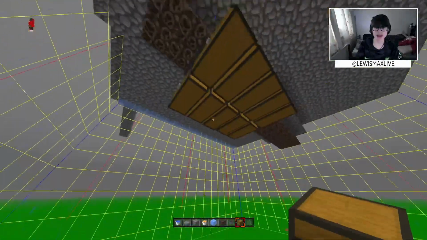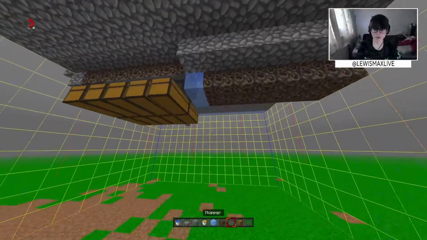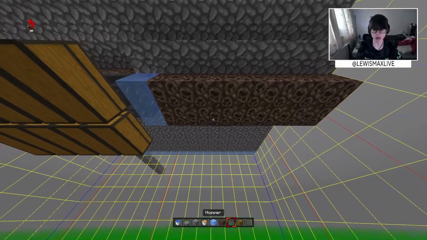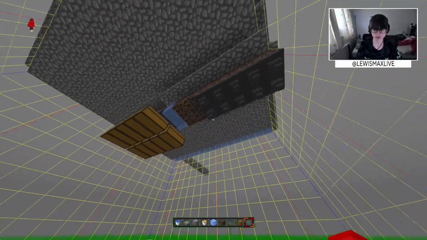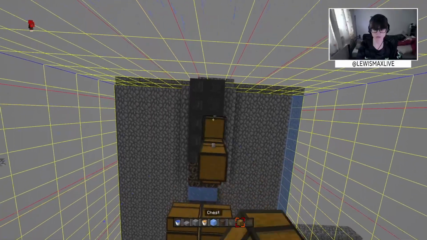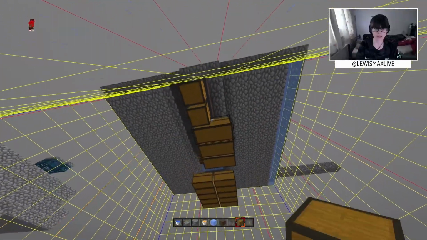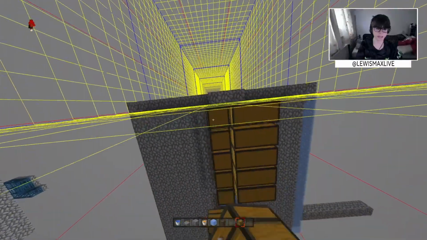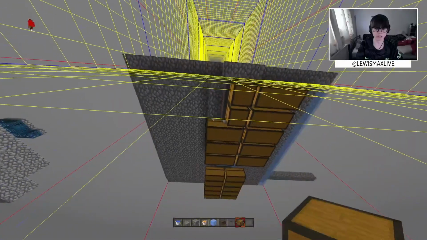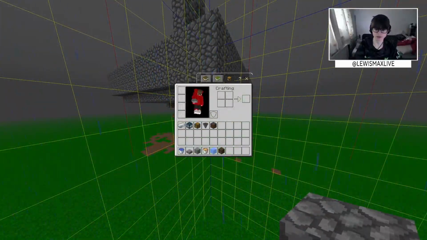And you can build this down as far as you want. That's why I recommend building it off the ground a bit more. 1, 2, 1, 2, 1, 2. There you go. And now you can go 1, 2, doop, doop, doop. Bam, bam, bam, bam. That's basically all it is. And you get to extend it down as much as possible.